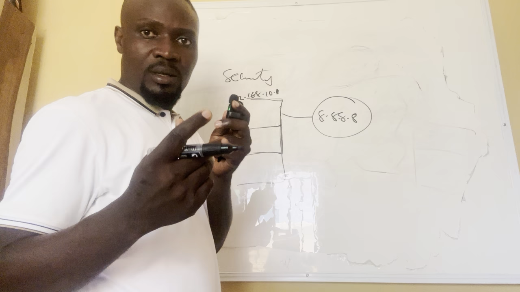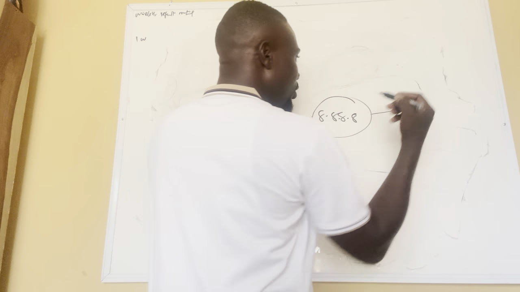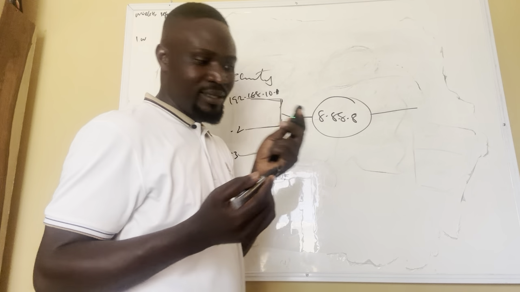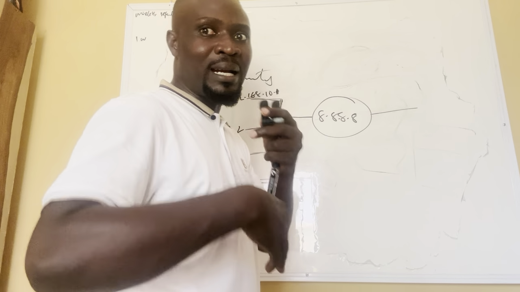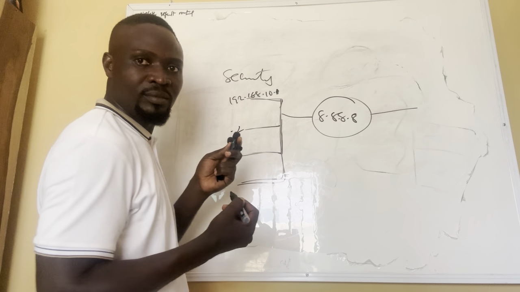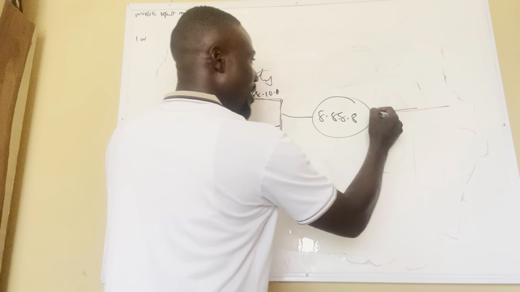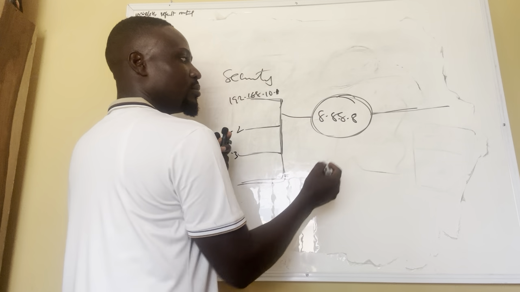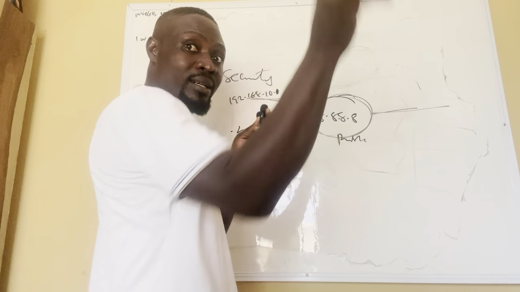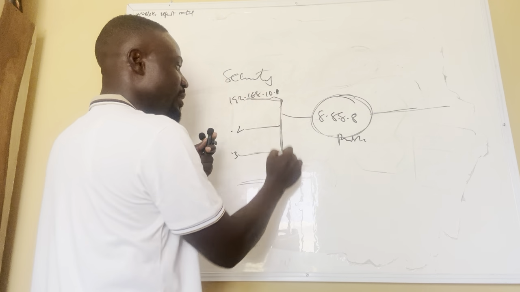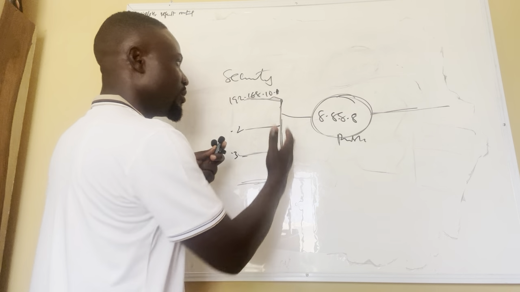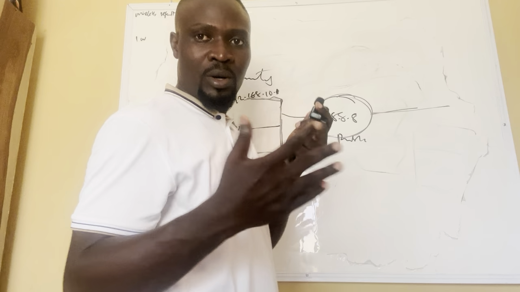So now, people outside your network won't be able to see your internal IP addresses. Maybe hackers, bad guys, attackers, and all of them. They won't be able to see your internal addresses. If they want to come into your organization, this is what they will be seeing. Only your public IP address is what they will see. People on the internet won't see all these private IP addresses. So it provides security by hiding your internal network address scheme.